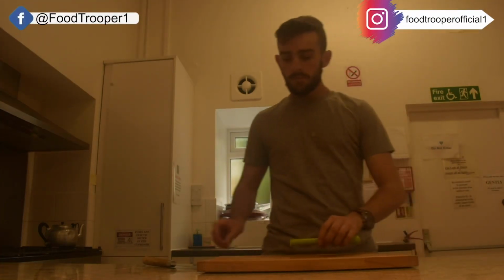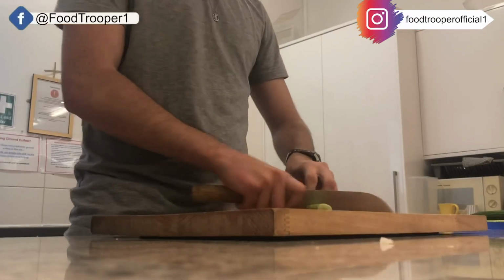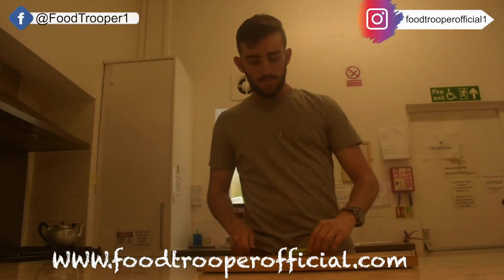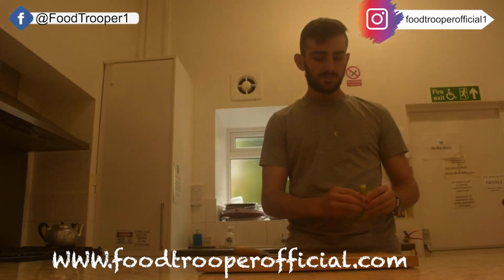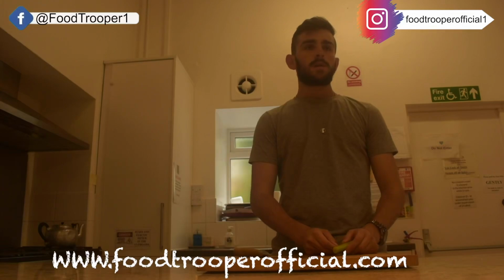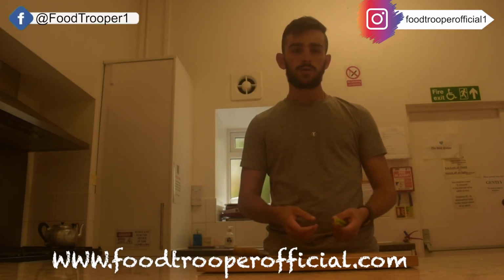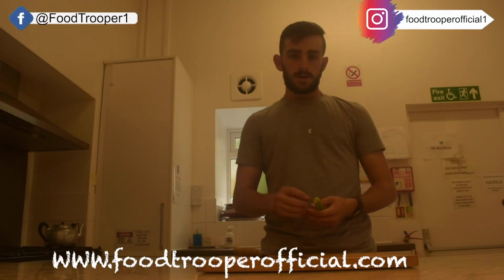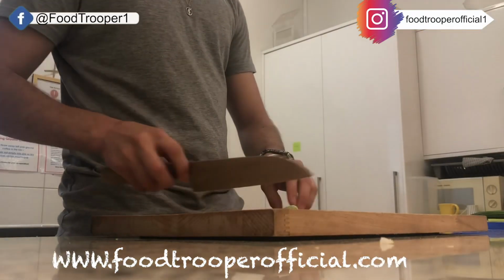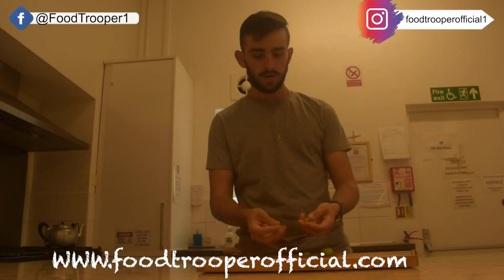Celery. So again, same sort of rocking motion. So cut it in half. Now you can't split it, so if you are using it for, again, like a casserole or stew, then it doesn't really matter. It's just gonna be like a mirepoix, so that's what in the industry we call large rough cut. So a mirepoix would be just anything like that. That can just go in like that.